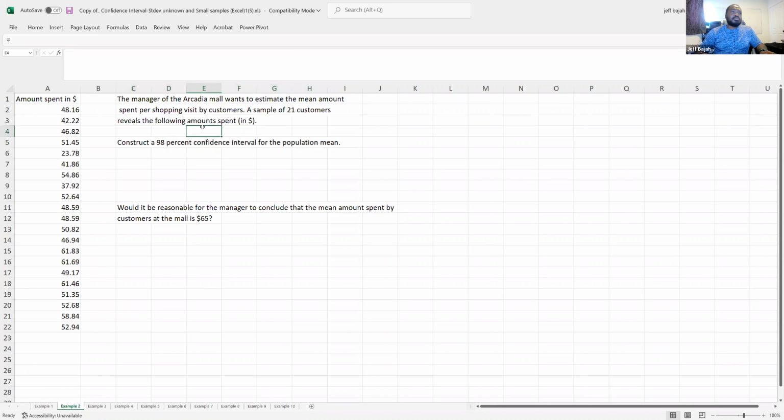have some of your employees maybe stand by the door or by the gate. And as customers leave the store or leave the mall, you say, hey, can I see your receipt and see how much you spent? If you let us see your receipt, we'll give you a $5 Amazon gift card, something enticing. And so in this scenario, let's say we had 21 people decide to give you those numbers.